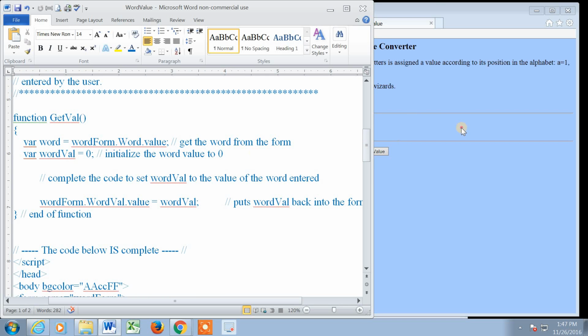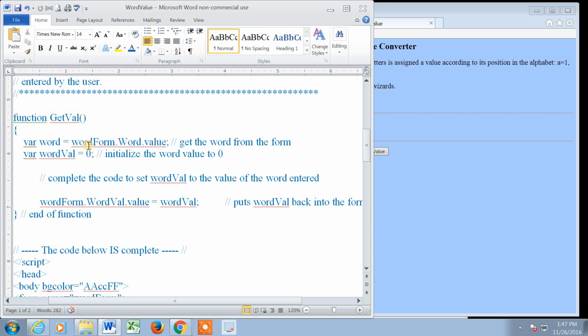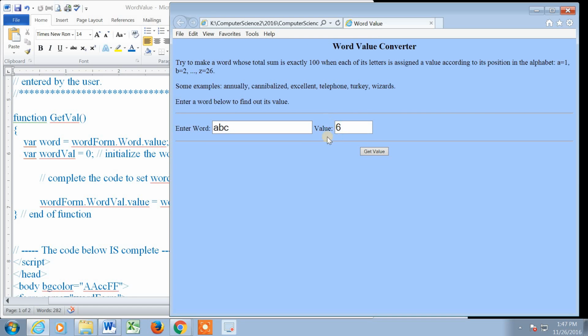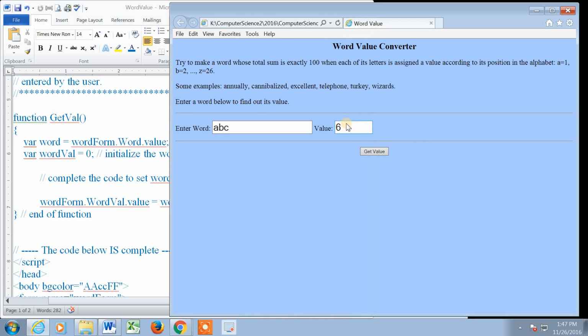And this field right here is obviously called word, so you're getting the value of that, and then you're putting this little output thing called value. You're putting the calculated word value into that field, and this word form.wordVal.value does that. It takes whatever your calculated value is, puts it back into this little box.